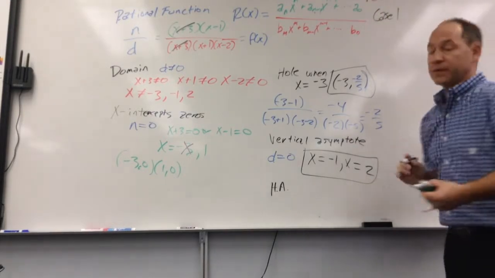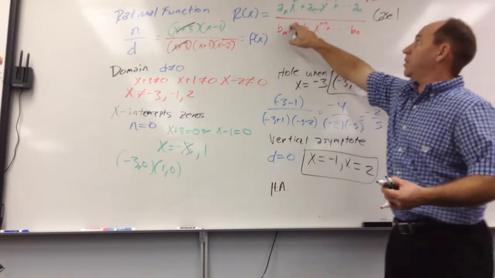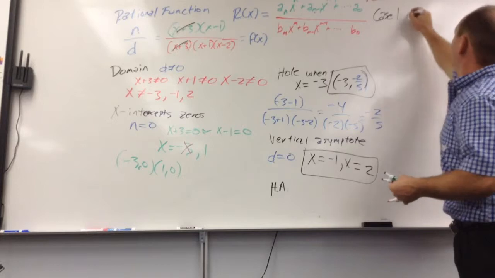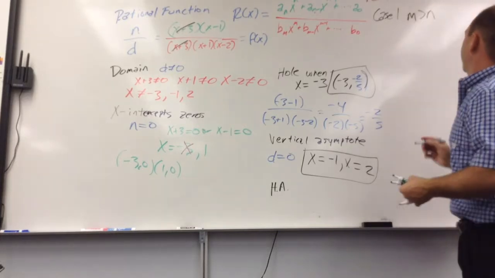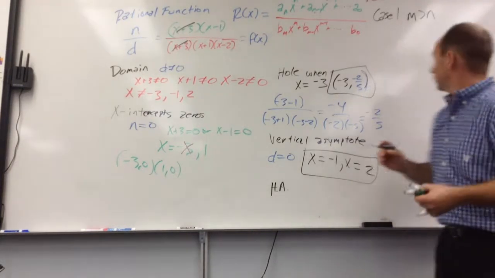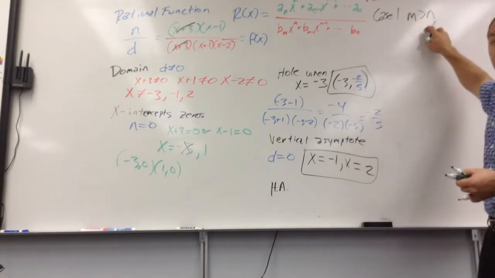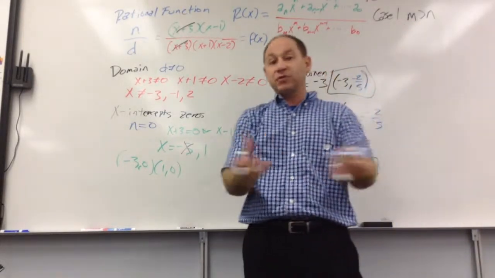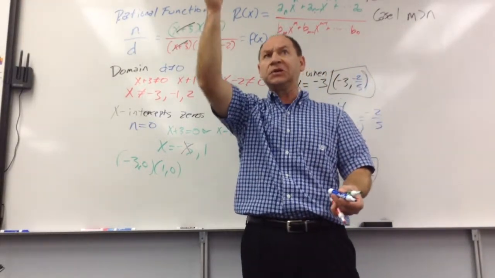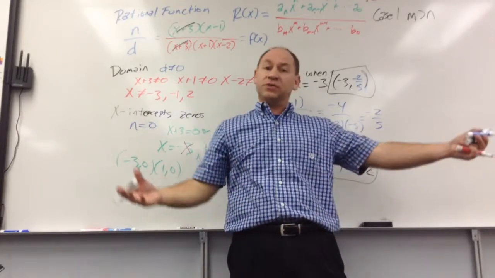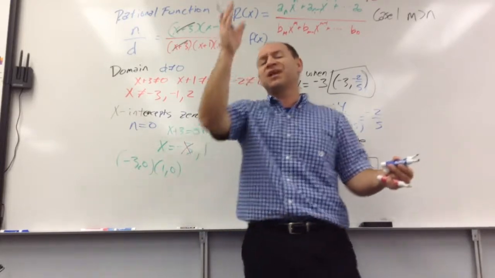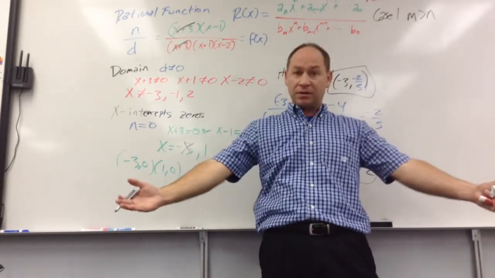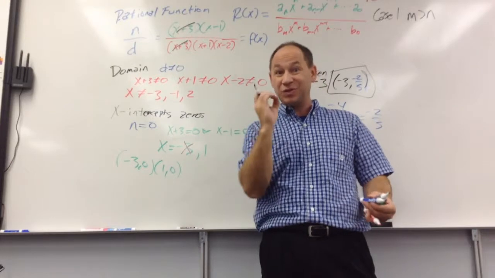Case 1 is where the denominator has a higher degree than the numerator. So when m is greater than n, the denominator has more power. What happens in a fraction when the denominator is really big and the numerator is small? When the numerator is like 2 and the denominator gets really big, 1,000, 1,000,000. And as you get larger, the numerator might grow up to like 5, but the denominator is 7 billion. That's going to get really close to 0.